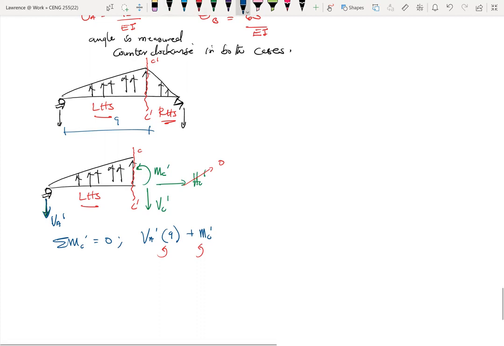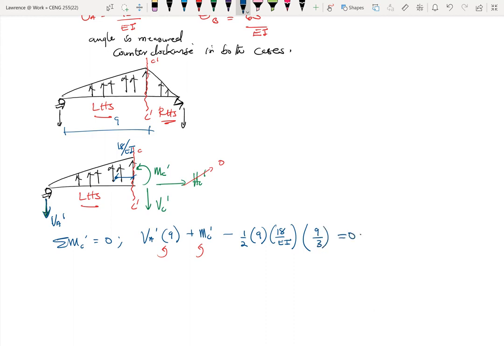Then minus the moment due to the triangular load. So again, it's half times a base of 9 times a height of 18 over EI. So the height here is 18 over EI. And then the moment arm will be from the centroid all the way to this point, and that'll give us L over 3, or 1/3 of the length. So it becomes 9 over 3, and all of this is equal to 0.